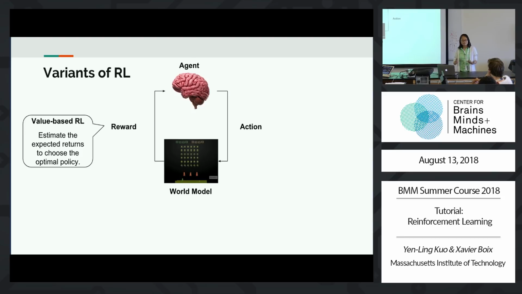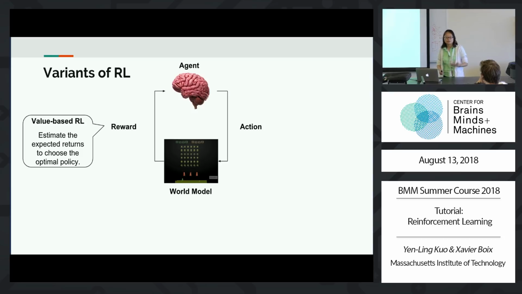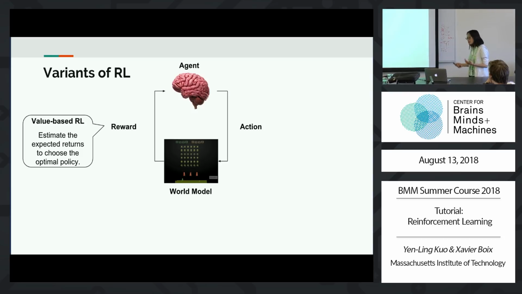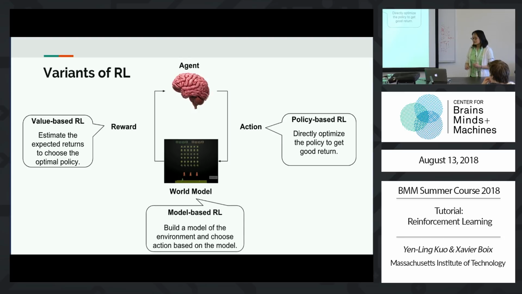But sometimes it is not very easy to figure out what's going to happen in the future and then compute all the expectations. So some people may think, okay, what if we just optimize the policy first? We randomly sample or choose some policy, and then we optimize, going from the worst one and slowly moving to a good one. Once the action works, I can get a reward and a good policy. And lastly, since we are interacting with the environment, sometimes the world is simpler or easier, like when you are playing games.